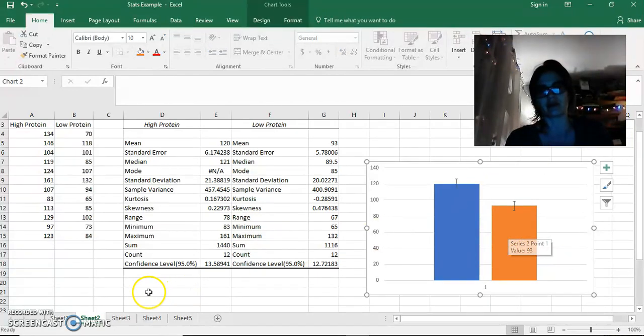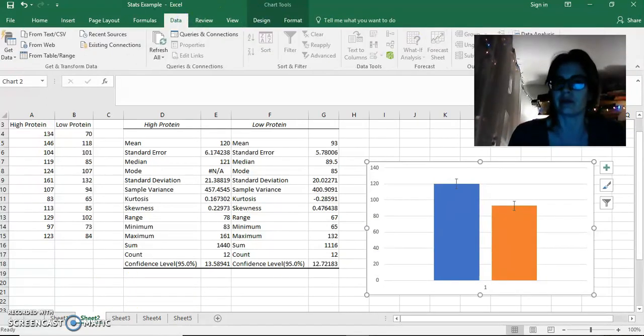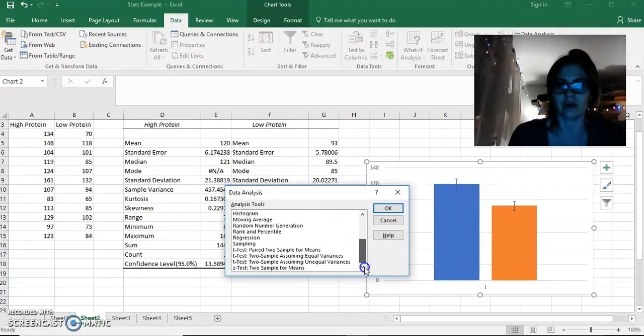But now we need to do a t-test to get a p-value. Now, which t-test shall I use? Go to data. And again, here you see there are 3 kinds of t-tests. Now, because these rats are different, these rats here are completely different than these rats that are in this set of data, we're not going to use paired, we're going to use the unpaired, the 2 sample, either equal variances or unequal variances.